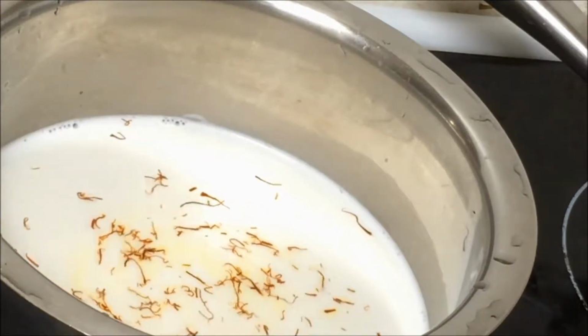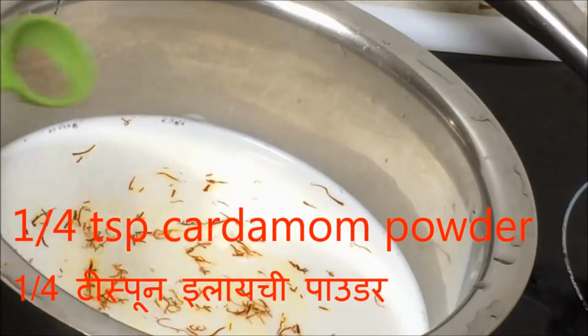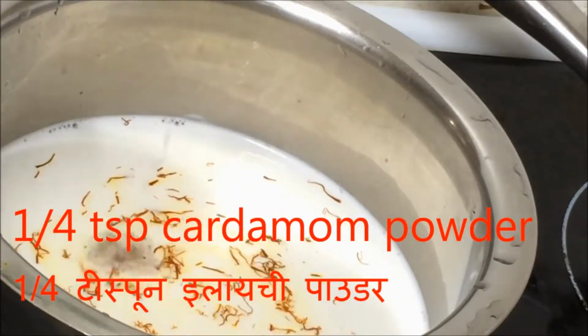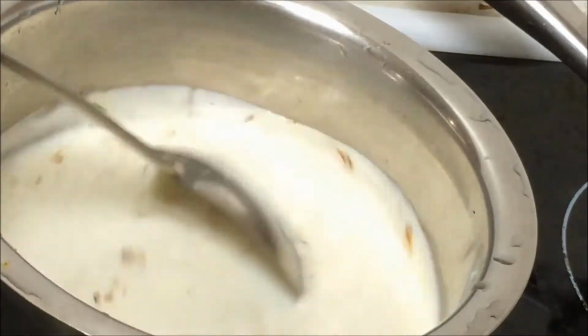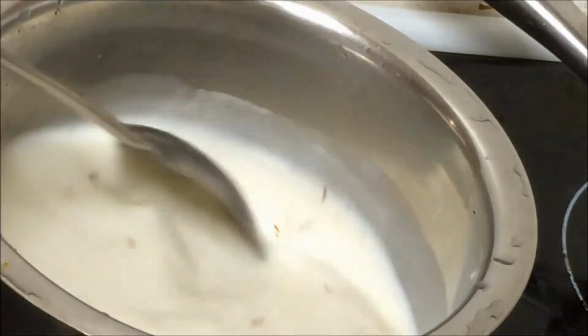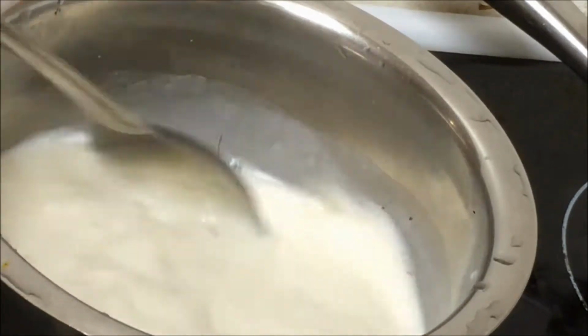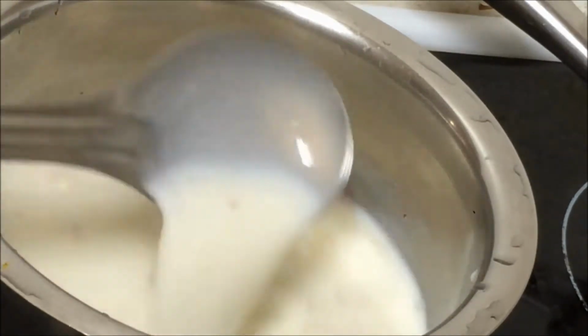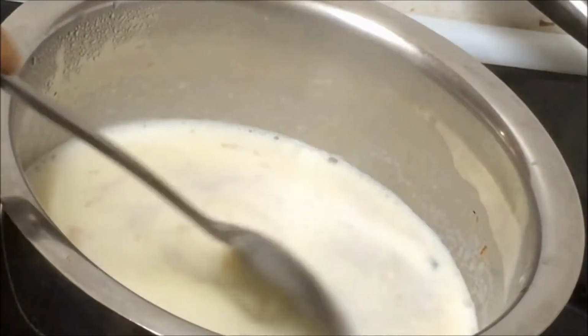Whenever you're making anything with milk, do add cardamom seed powder because it helps to digest the milk. So I'm going to add a little bit of cardamom seed powder and keep on stirring for another 10 minutes on a low medium heat until the milk becomes a little bit thick and creamy.